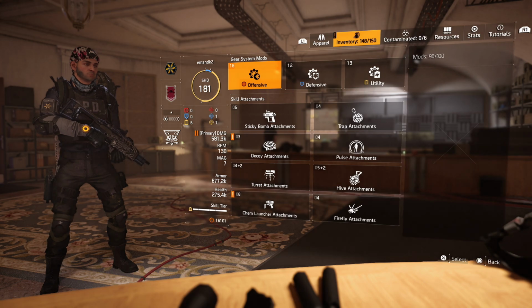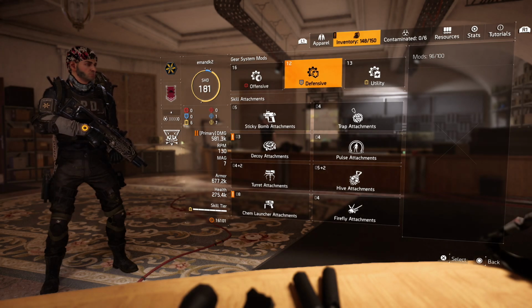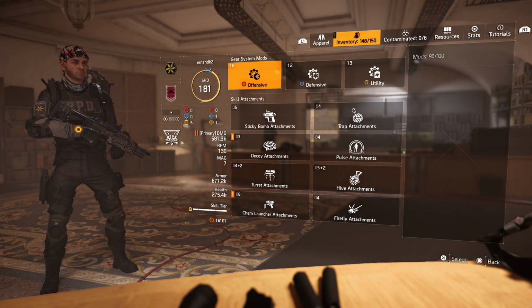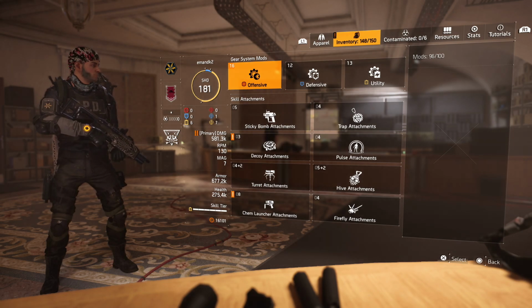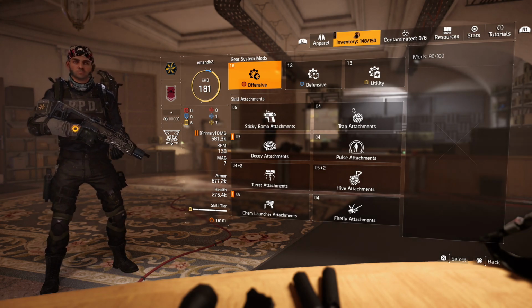Now, these are your gear system mods. What these do is they actually augment your build and make your player stronger. So we're going to go through the different ones. We're going to look at scenarios where you can use them. And I'm going to encourage you to go ahead and do your testing and do your experimentation, because that is actually a part of the Division's gameplay loop.